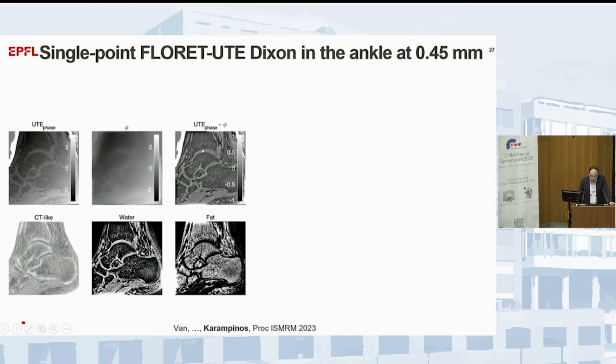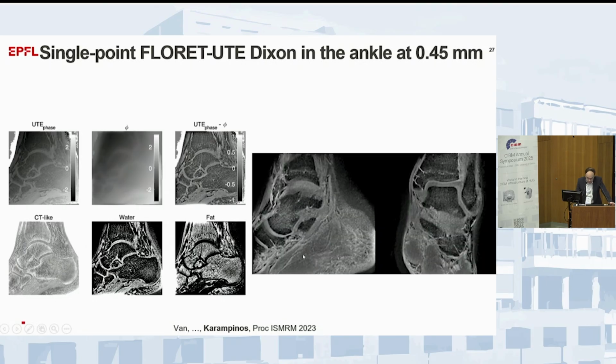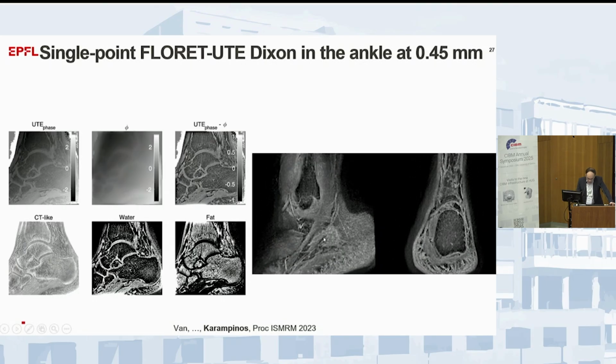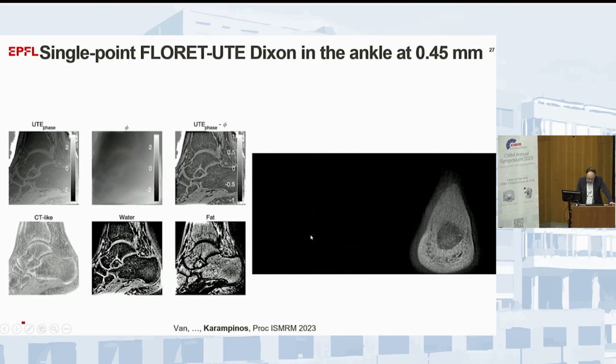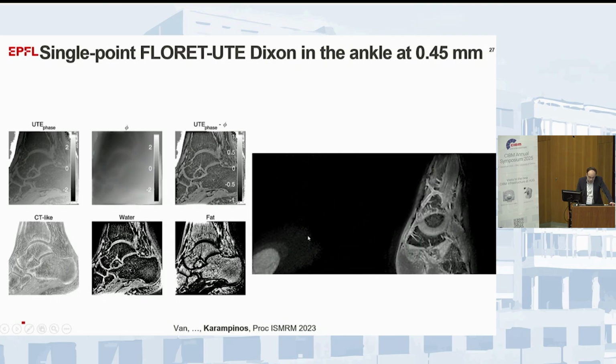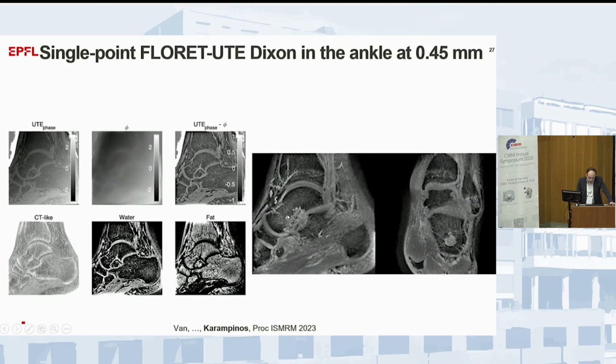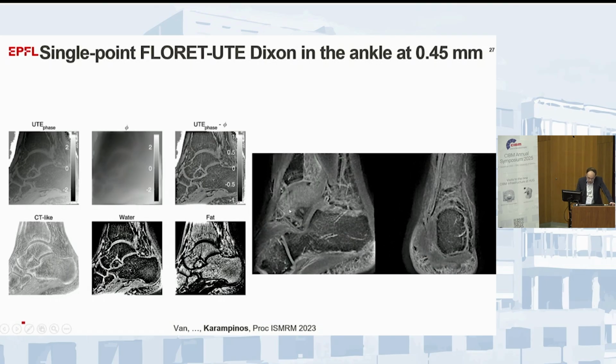This can be done not only with the technique I showed you before in the spine, but also in the context of extremities. There you ideally need alternative trajectories and isotropic resolution. Here is the same concept I showed you before, looking from the MR, the CT-like image, the water and fat images, and very excitingly, if you see the MIP, scrolling through the images, we also have the ability to look at the water image and see very nicely the vessels running through the bone, which with traditional echo times we would not be able to see.